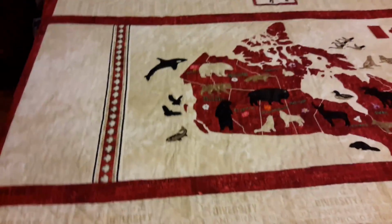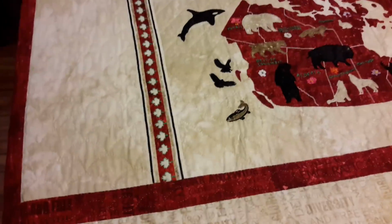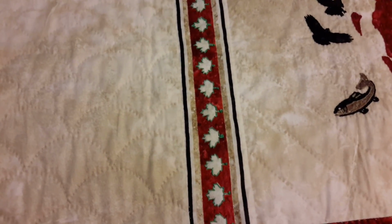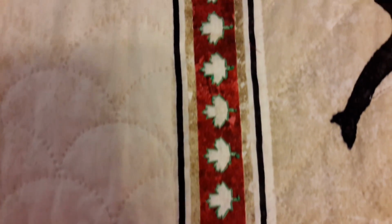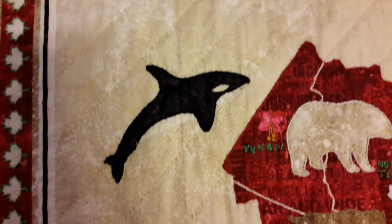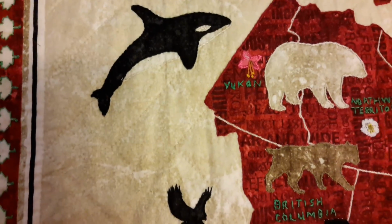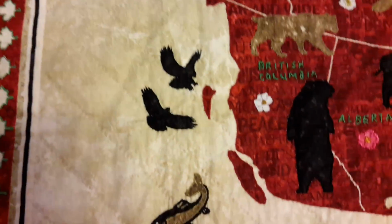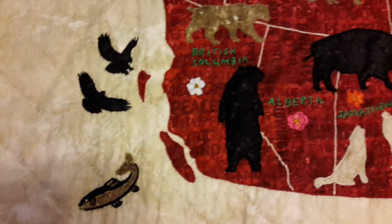So on the side, I'm going to try to come in on the side here. You can see maybe a little bit more of the detail, not only in the embroidering, but also in the quilting itself. So all of the maple leaves here are actually embroidered in green, so that they pop out a little bit more. And around the map are all the animals that are native to Canada. The animals as well as the birds and the sea animals as well, and the fish.